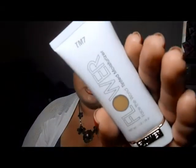Really quickly, okay? I only have one regret, and I actually forgot to mention it in my haul. I recently purchased this also at the flea market, but since I used it only once and didn't like it, I just threw it in the bag of makeup that I'm planning to give away or swap. I don't know what I'm gonna do with it just yet. This is the Flower Face the World Tinted Moisturizer, shade Tinted Moisturizer 7. Since I really like the Flower Cosmetics line, I wanted to try a tinted moisturizer. I don't own any, so I thought I'd give it a try.